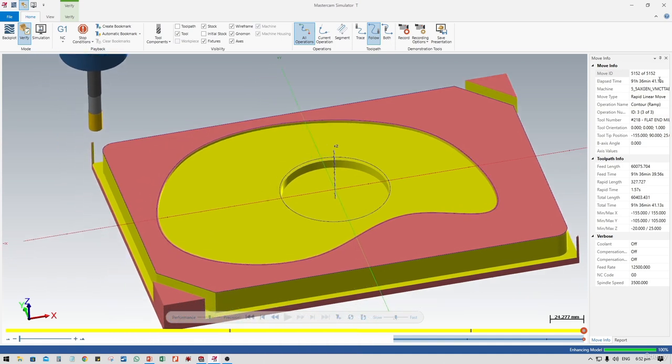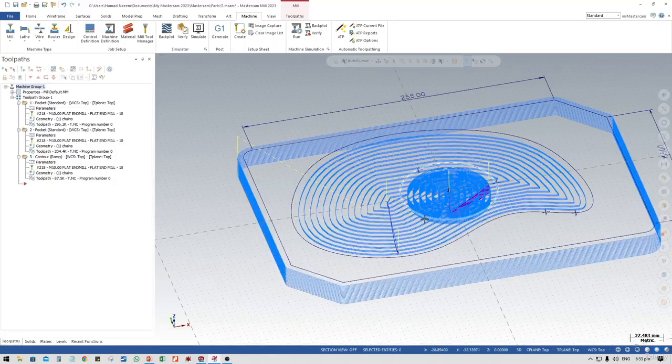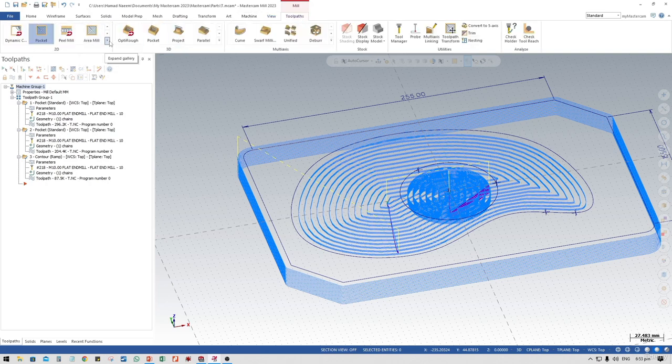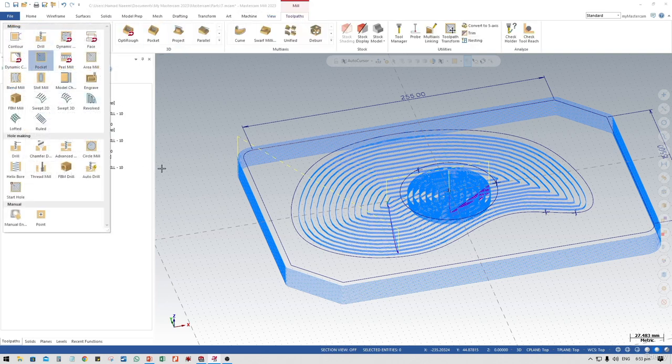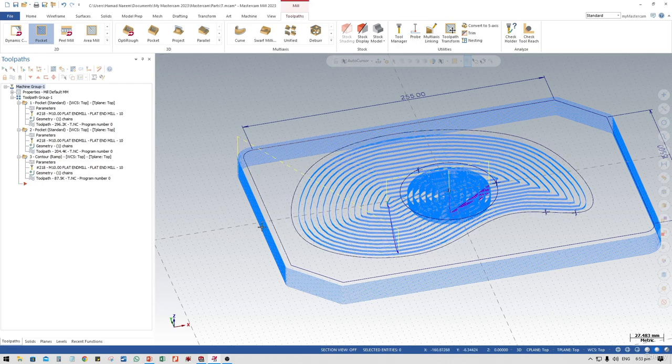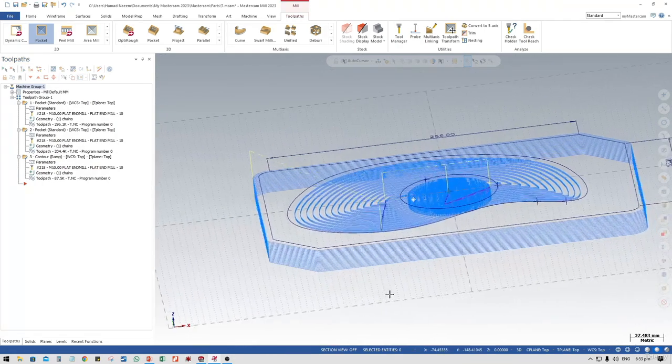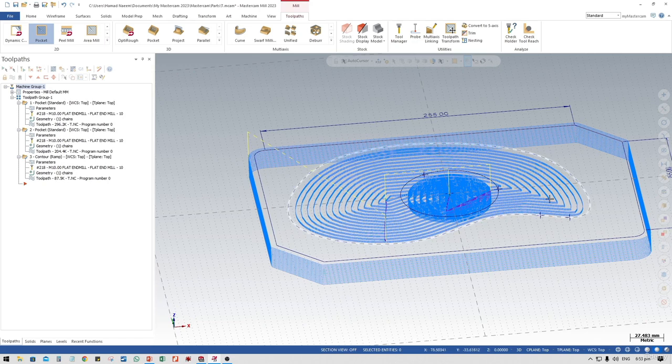I hope you understand how to select your geometry using the chaining manager and how to apply any toolpath strategy over here. We'll discuss the 2D toolpaths in detail in the upcoming videos. In upcoming videos, we're going to discuss all these toolpaths in depth, and how we can apply them on 2D sketches, 2D geometries, or 2D profiles, whatever we call them.